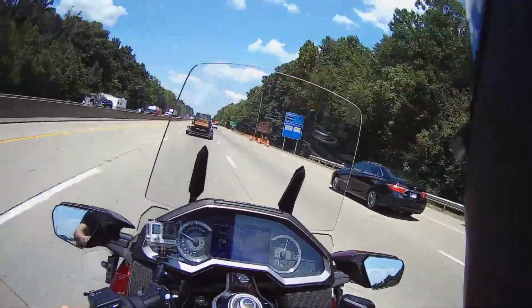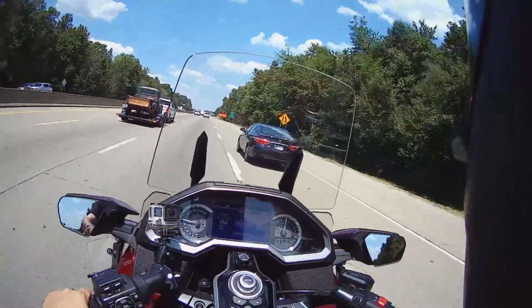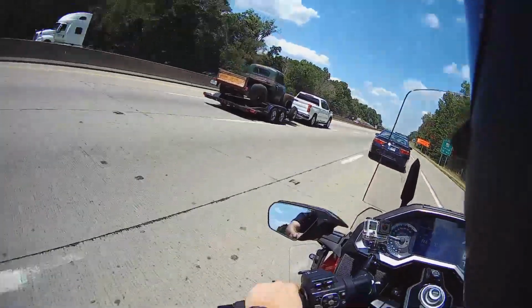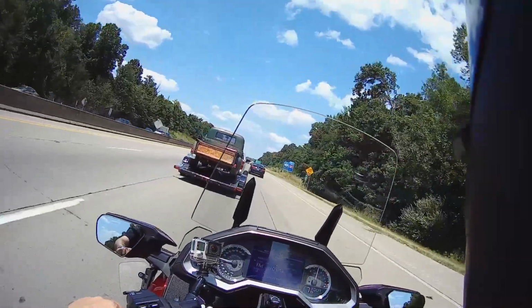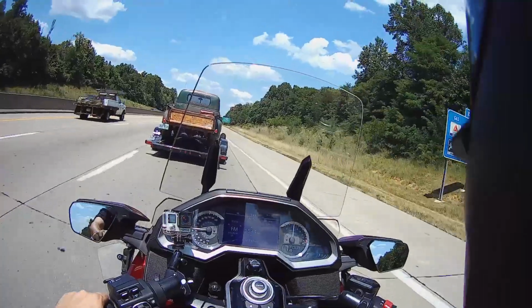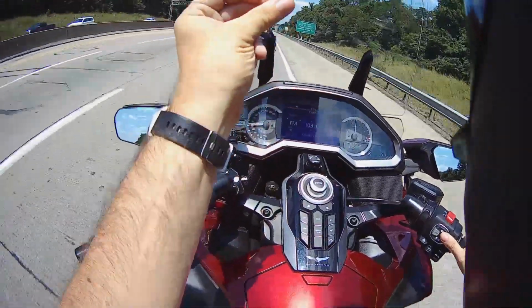The fit and finish is amazing, just like the white one. It's just a different variant, you know. We've got this automatic DCT action going on. And if that's what you're into, definitely check this thing out, man. I'm sure that Jose's got a great price on it. And it's got plenty of life left in it. I'm going to get it up here in the twisties. We'll put it in manual mode, and I'll talk at you here in a second.